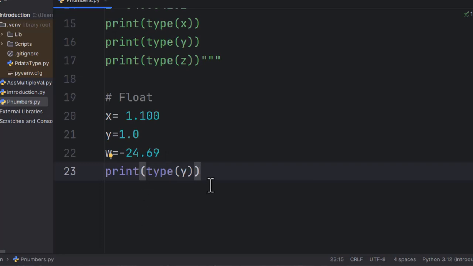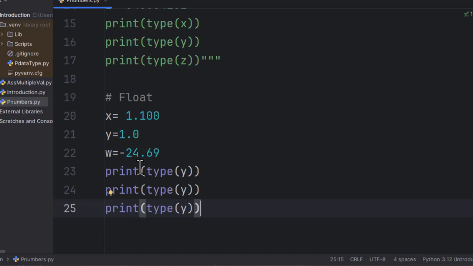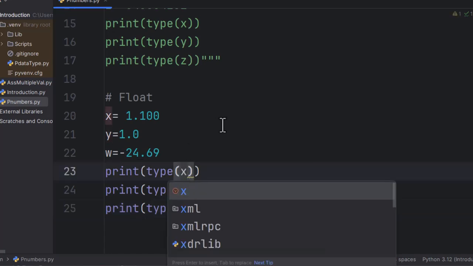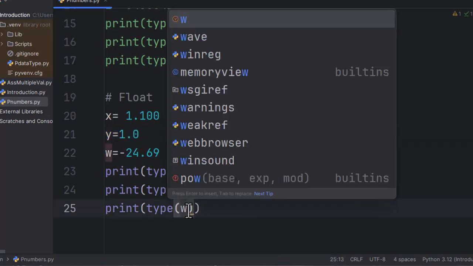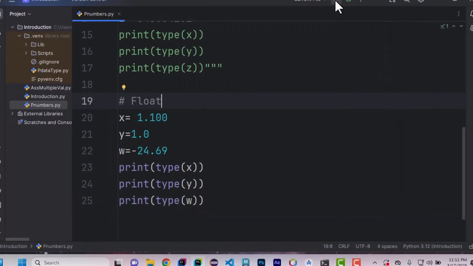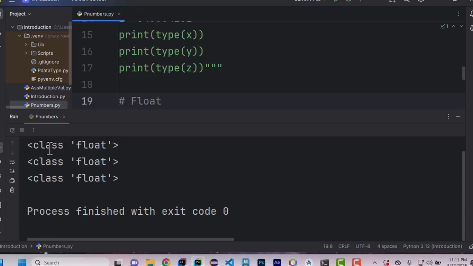So I'm just going to repeat again. And here I just want to write x and also w down here, and we can print on the console to see what kind of number that is. There we go. We have a class of float.